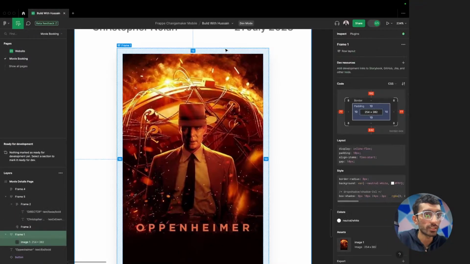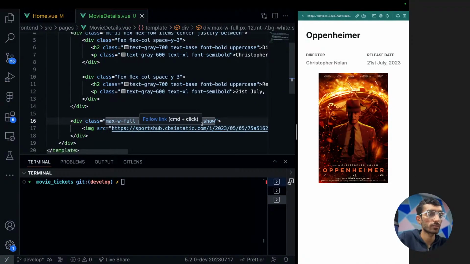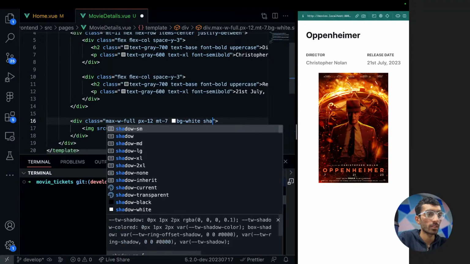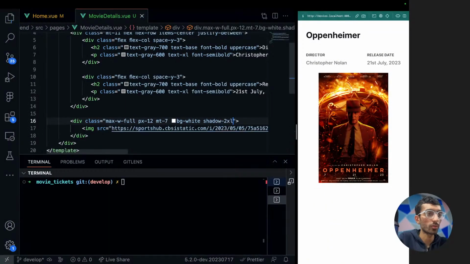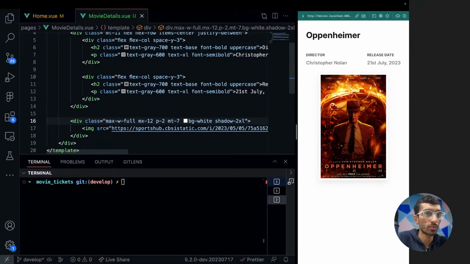If we check this, there is a drop shadow 2XL. Shadow 2XL. Awesome. Now I can't use this padding, I will use my margin, and padding will be 2. Looks good.